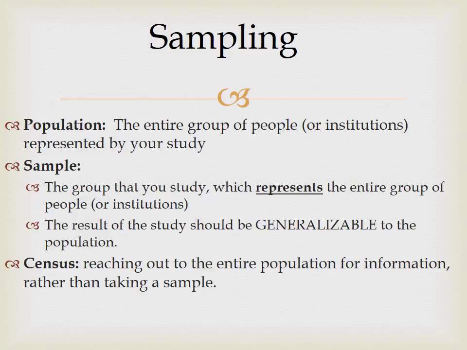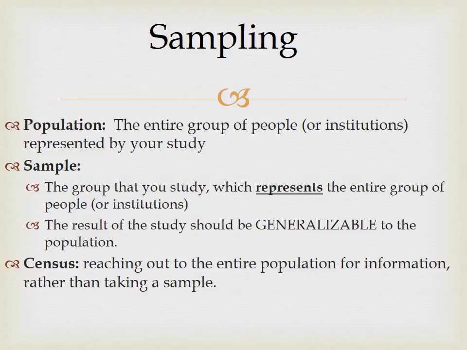A good sample would be representative. It would look a lot like the population that you're hoping to serve in some way. And so we like to say that for samples, the result of the study should be what we call generalizable to the population. You should be able to take the results of your sample and generalize to the greater population. You should be able to say that what this small group said represents what the larger group would have said. And they would have said it possibly if we had interviewed every single person in the United States.